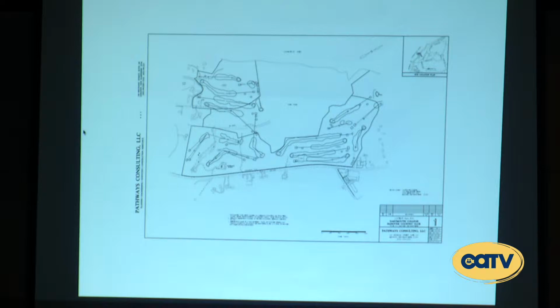I happen to be on the Golf Course Review Committee, and one of the issues that I've stressed with my fellow committee members is let's just make sure we know who owns what before we get very far in this planning process. That's the first priority for the committee, to figure out what we have. But in the end, we have to solve the access issues as far as the park. And we think, in addition, once we get an updated survey, then we can perhaps revisit the 1913 agreement with the town and the college and develop some strategies to secure the future of the park for another 100 years.